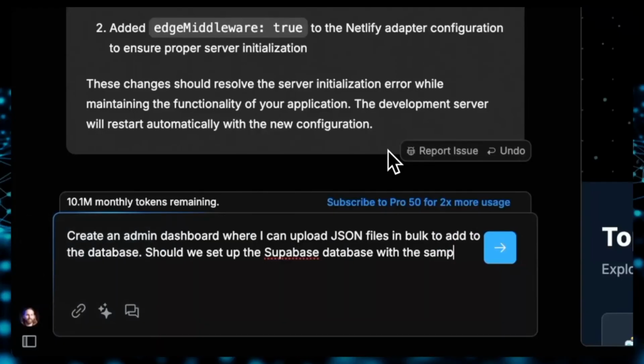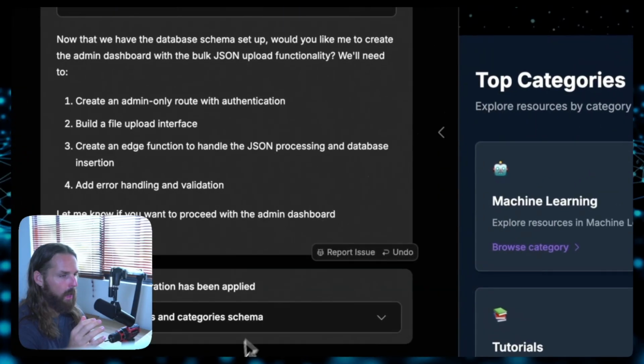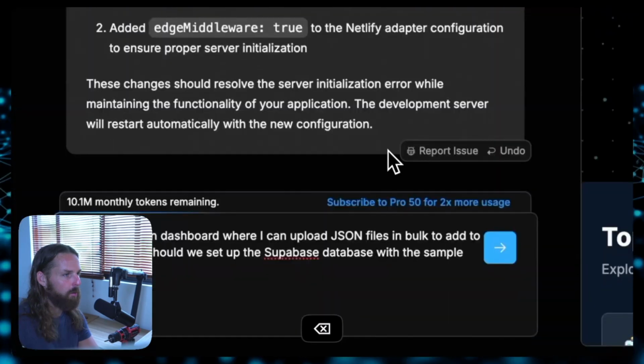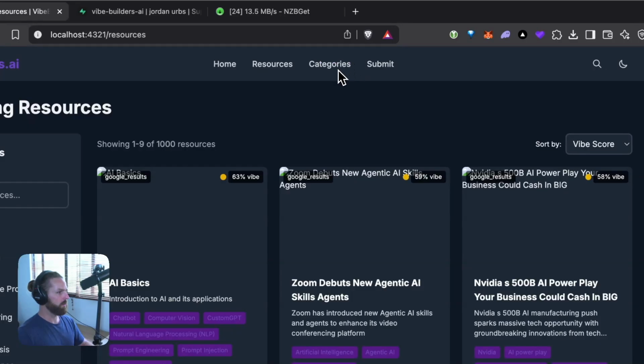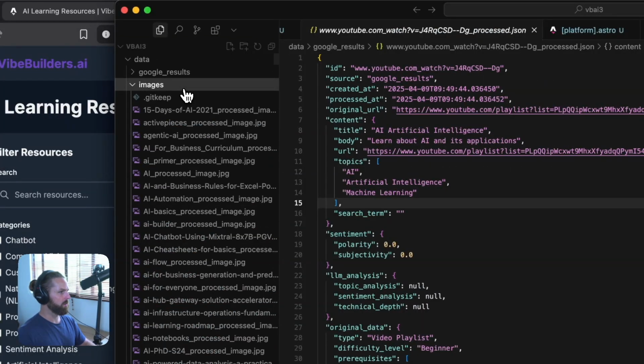So we're going to talk about that, but for now, let's start with this prompt where we don't have any data yet. So we want to create an administration dashboard where I can upload JSON files in bulk, and then I can play with the data, I can edit it, I can save it, I can modify it. We need an admin dashboard, basically. So we let that dashboard be created. I'm going to tell you now, this video is a learning process. I've built this 4 times already, and in this particular part of the build, I had to go backwards several times to get the Supabase data schema right.